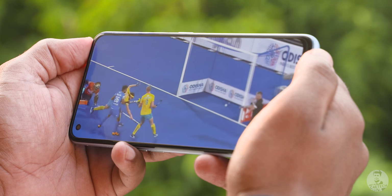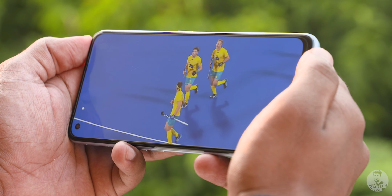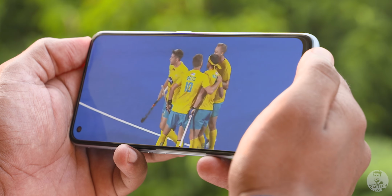Personally, I like AMOLED panels. I'm not gonna say no because it's got those inky blacks, like I say, almost every video. It's got vibrant colors. It's just livelier. And for media consumption, it's really great. But for gaming and even day-to-day usage, I just like the extra refresh rate. The 120Hz refresh is, well, no pun intended, refreshing.